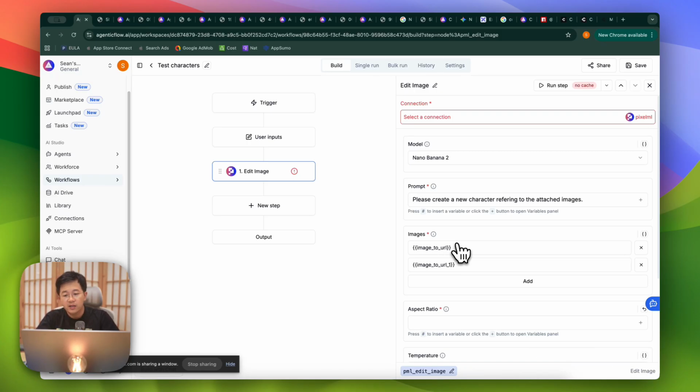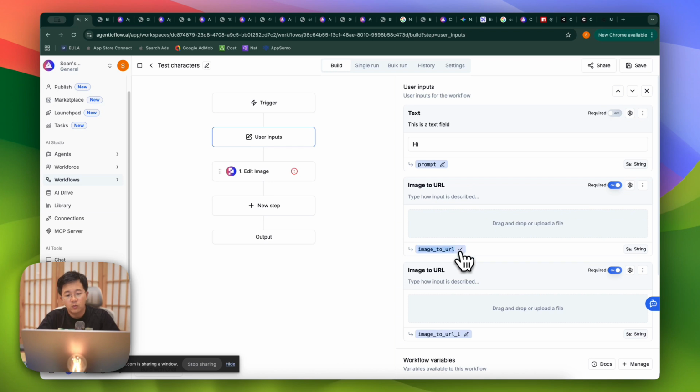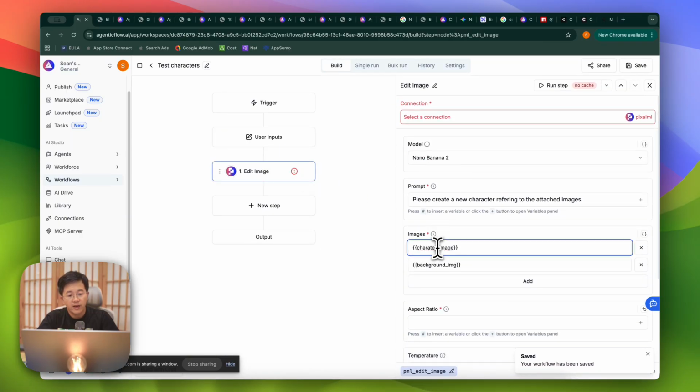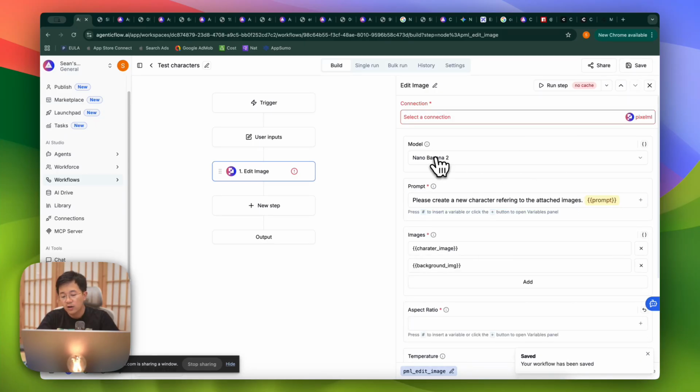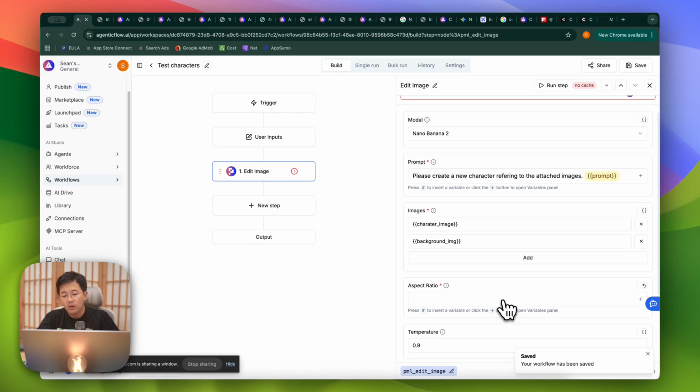So do not try to get character consistency only by prompt, but please send the reference image to it as a URL. So, for example, I would like to have a character image, I see, so these 2. Then I will reference it to that. Yeah. Character image and background image. So always send these 2 together with the prompt, then it's really going to help the AI model know what you are looking for when using Nano Banana.